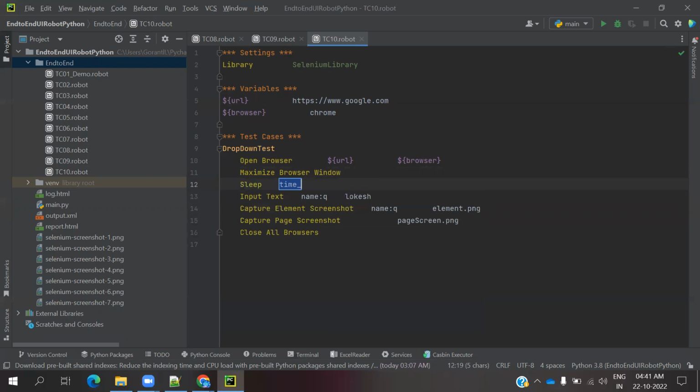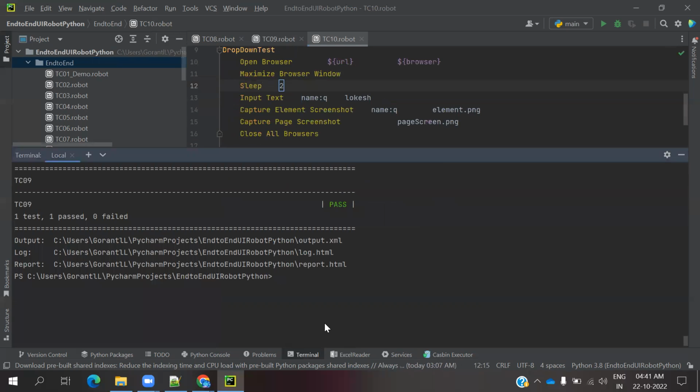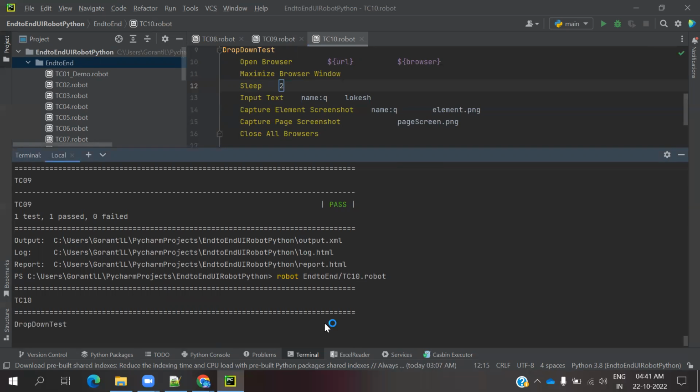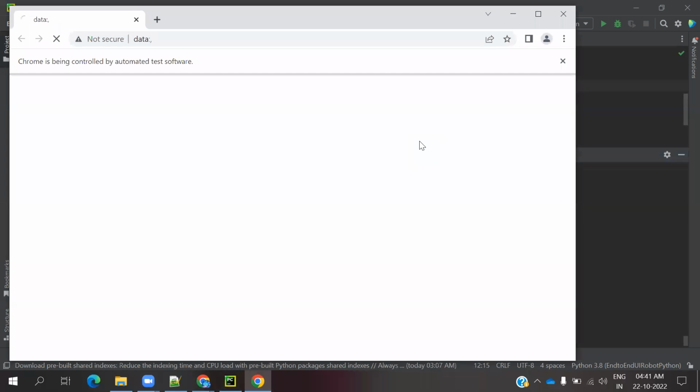Sleep 2 seconds, then I need to enter this one, the 10th one. Now I need to capture. The first one is element and the second one is page. There are two screenshots I want to see in my project.